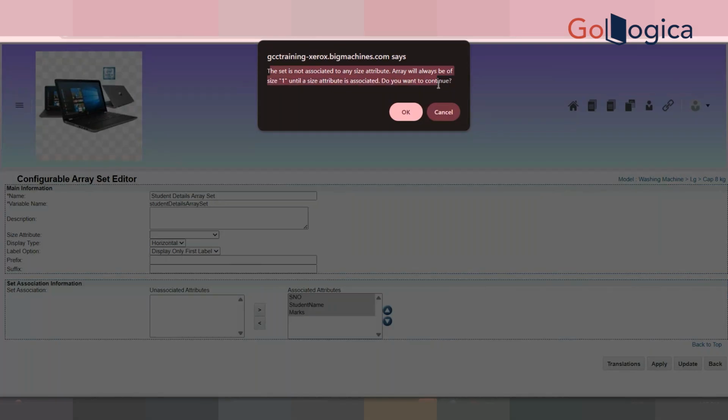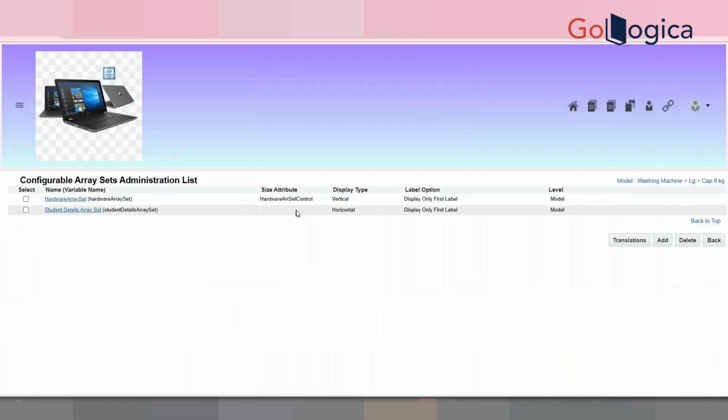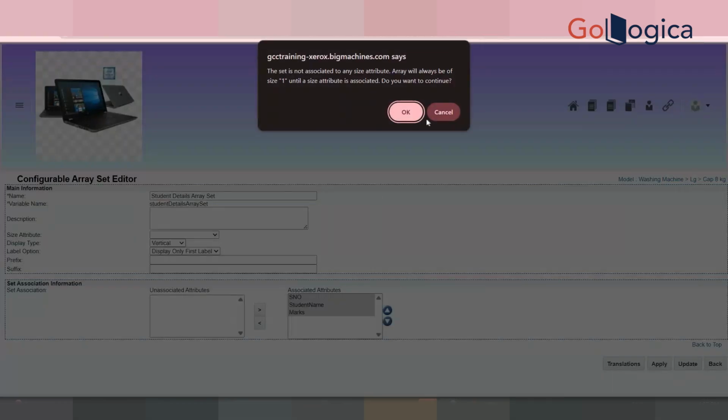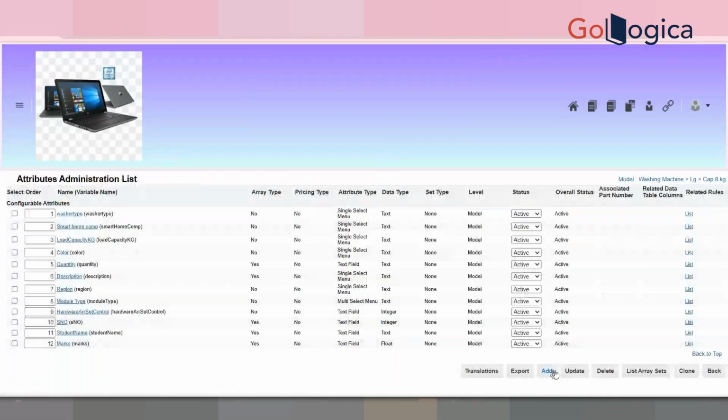Array will always be of size 1 until a size attribute is associated. Do you want to continue? I'm marking this as okay. I'll show why this is. I'm just changing this vertical. Now, let me place this on a layout.